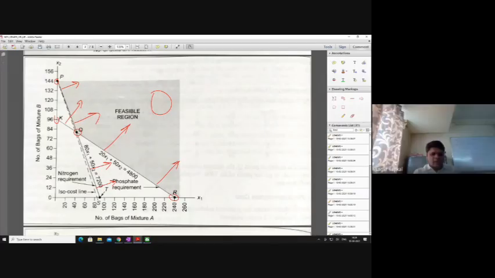Okay, now take one more problem. You try to solve this, then we will solve it by both methods. Extreme point enumeration, you solve it. Then I will tell you about the isoprofit line. Then apply this isoprofit or isocost line to these two problems as well, which we have previously solved. Is it okay?